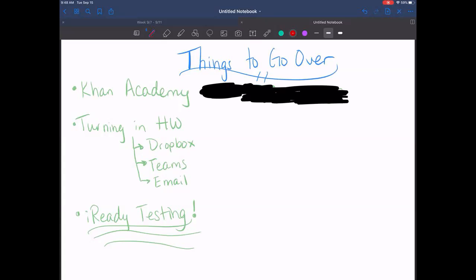As for turning in homework, now I know this week we have Khan Academy, so you're not gonna have to worry about that, but I am giving you 3 options for turning in your homework. The first one is the Dropbox. So I will put links for you guys to use the Dropbox website. You don't have to create a Dropbox account. You just click the link, find your file on your computer and put it into the Dropbox, okay? You can either attach it, or if you have it open in your file explorer, drag it over, or if it's on the desktop, drag it into the screen and it will upload that way.